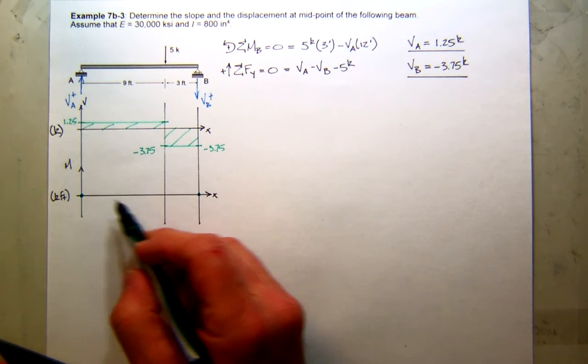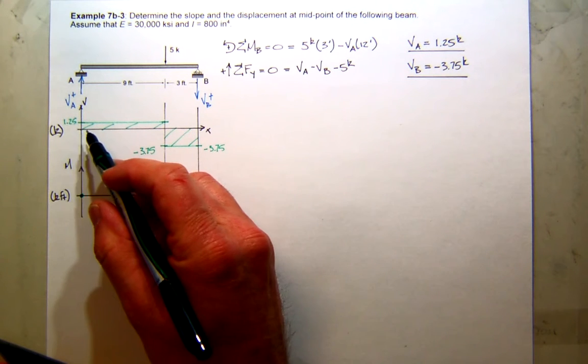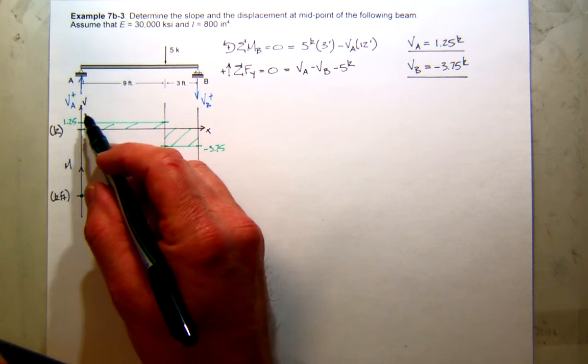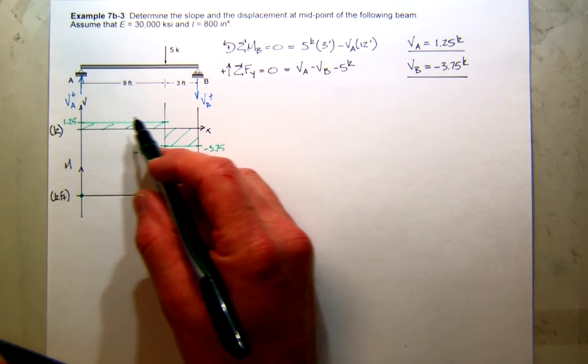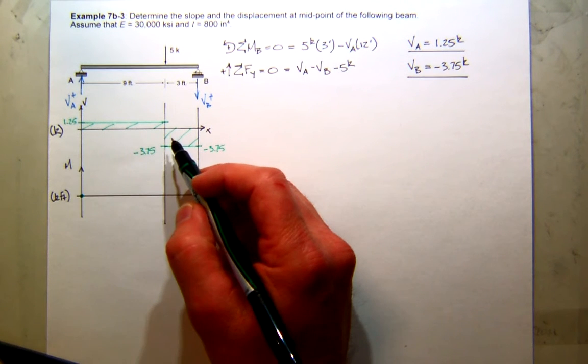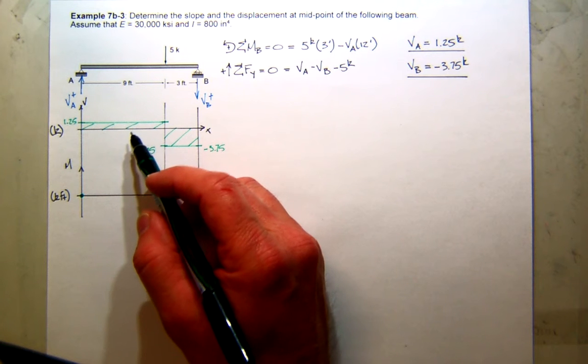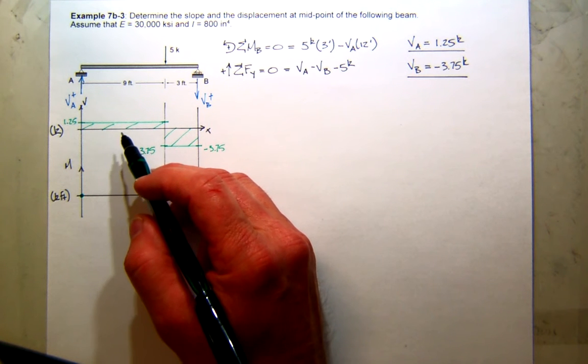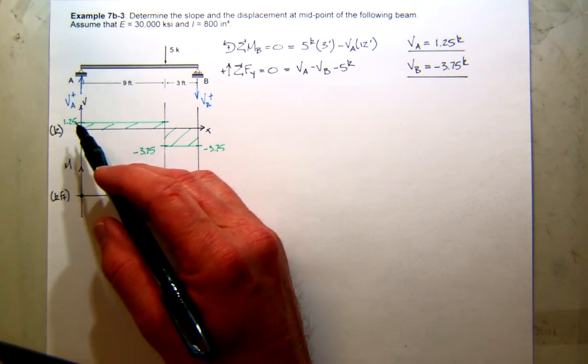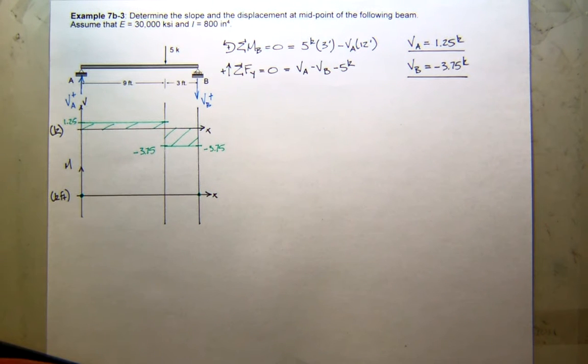Now we know the change in moment between the 2 points is equal to the area in the associated part of the shear diagram. So this little section over 9 feet, it's a rectangle. That's pretty easy to calculate the area of a rectangle. It's just the base 9 feet times the height 1.5. What is that? 11.25?